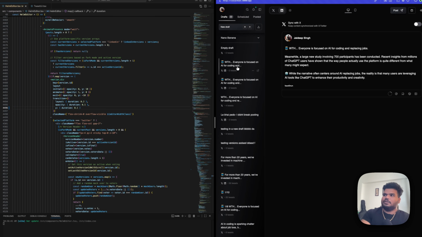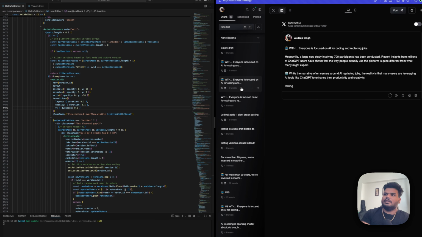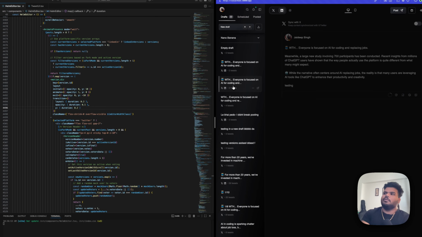So now you see the difference right away. I'll put that to 0.2 one more time so you can notice this. So right now it feels like there's some lag. Like there's a lag in the platform, right? Every time I click something, it feels like it's just the platform that is slow. It's not just my fault, right? It's just the platform that is slow. And to be honest, the platform is not slow.